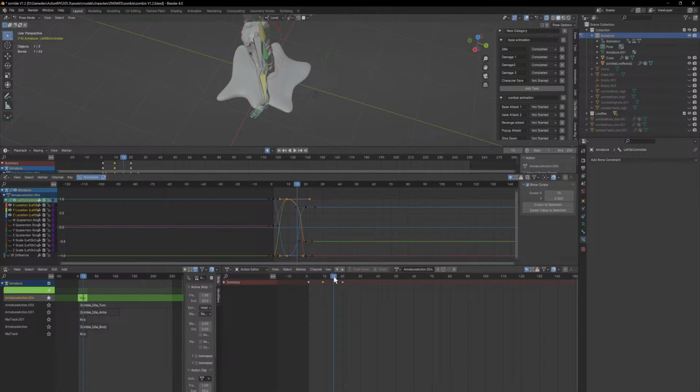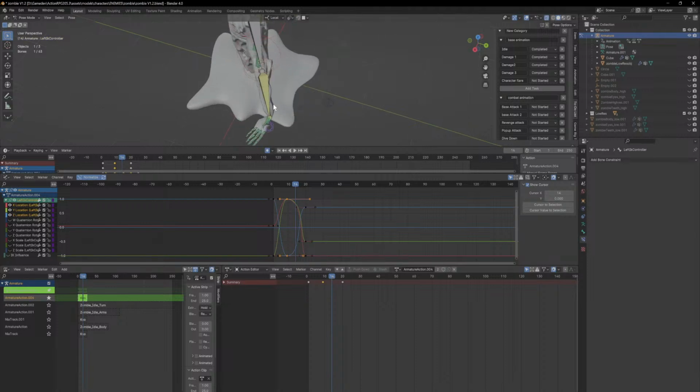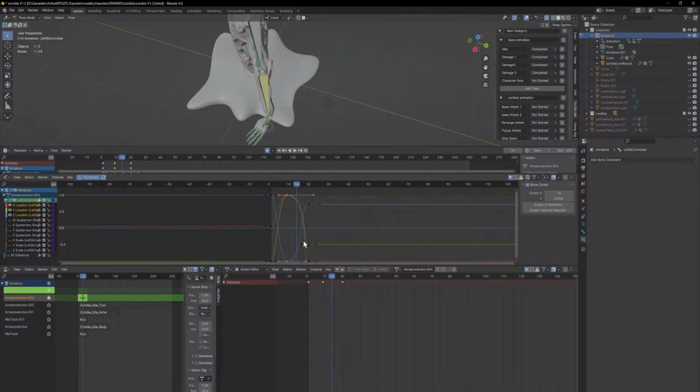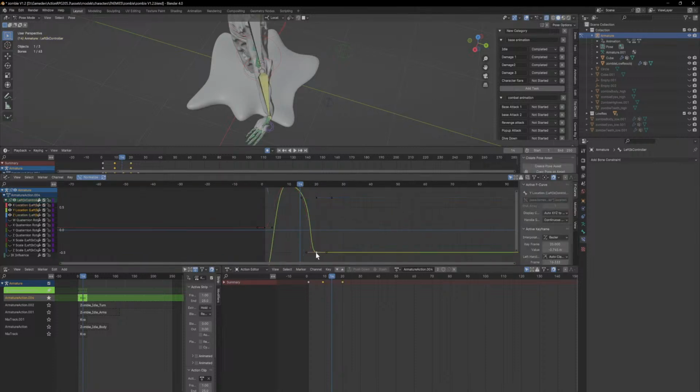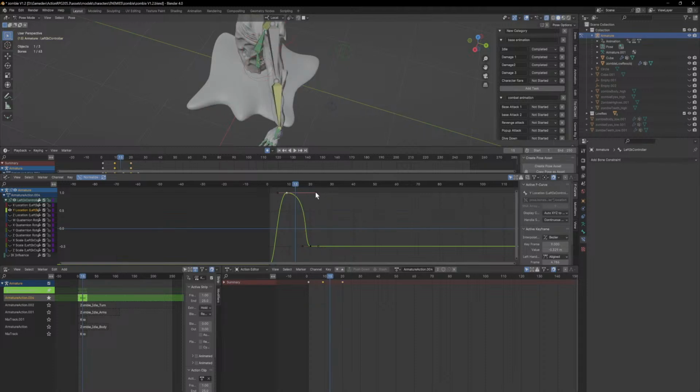Let's see. This one needs to, I think, just move in faster.